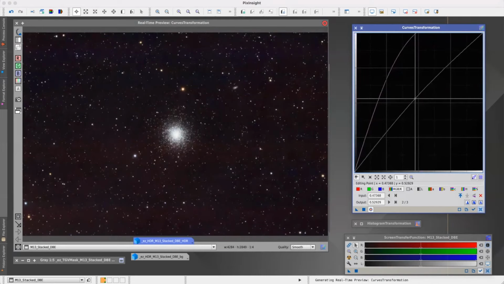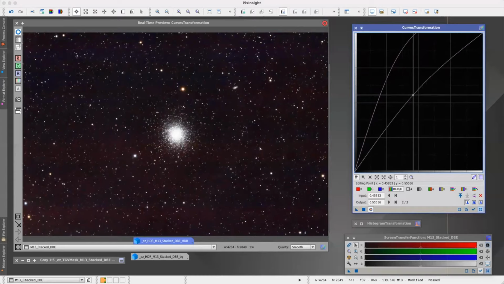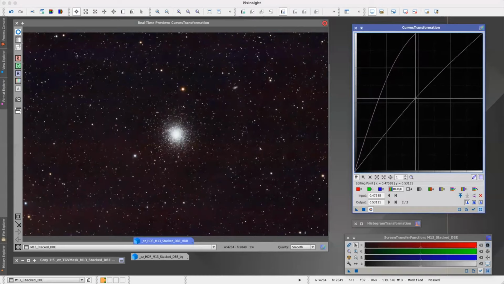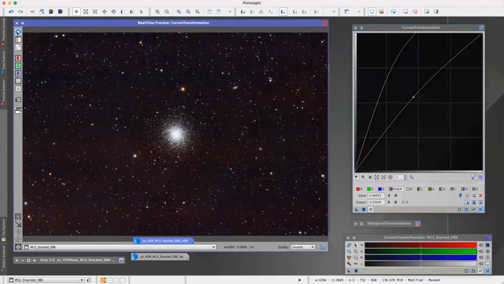So again, with the RGB, we don't want too much because we'll start to burn the core out again. This is just a subtle improvement to slightly bring a little bit more color out. So again, there's no specific numbers for this or specific parts for the curves. It is just a bit of by eye to what looks good for yourself. So we can remove the preview, add the preview, and again we can see the colors coming through.